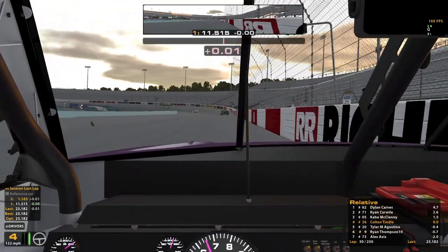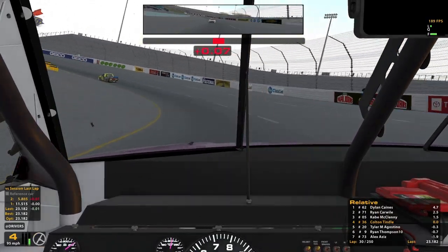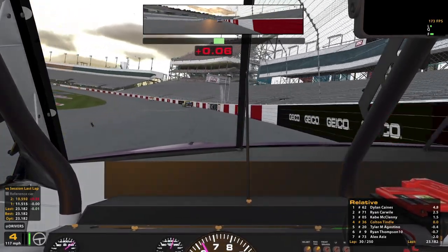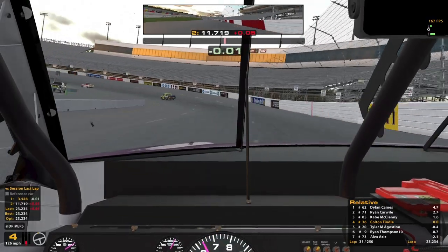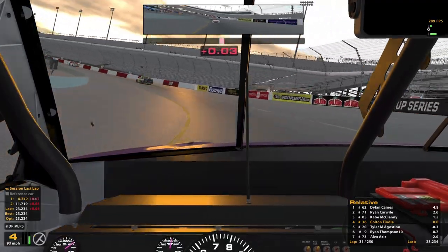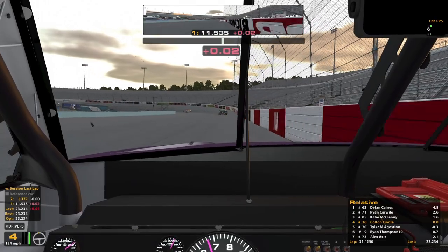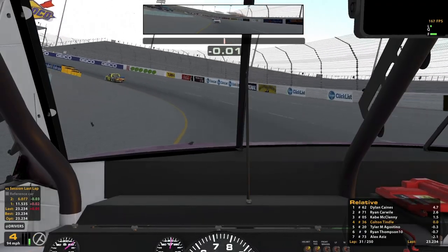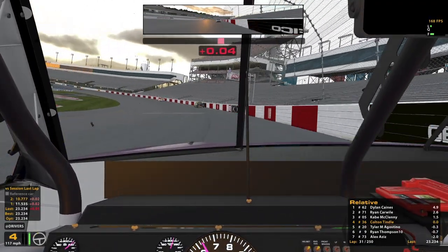What time do we want to pit? I came up with 83. That's what I came up with. I guess that's sound. I feel like there's going to be a pit entry caution, though, if we don't get one beforehand. So maybe we go a little bit longer, because this pit road can cause a lot of trouble. Not only is it difficult to get onto in general, but you kind of have to start slowing down while on the track. That could, of course, cause a rear-ending, perhaps.